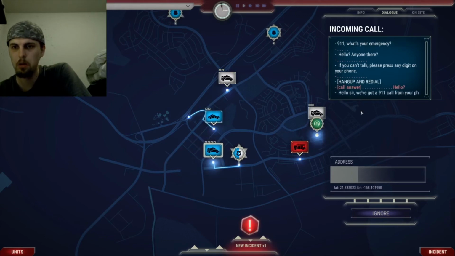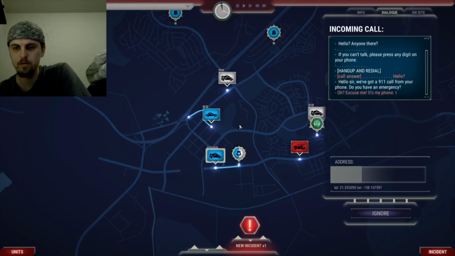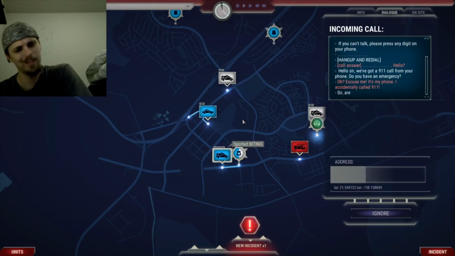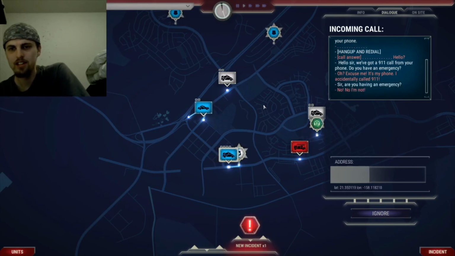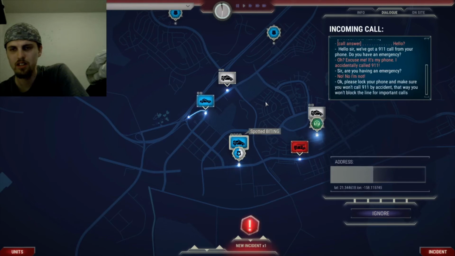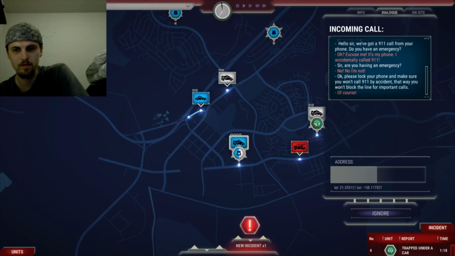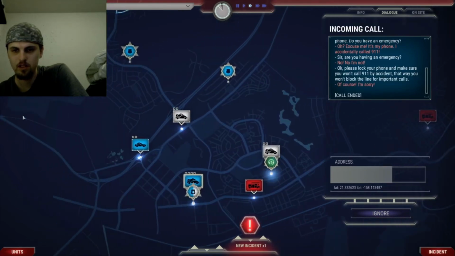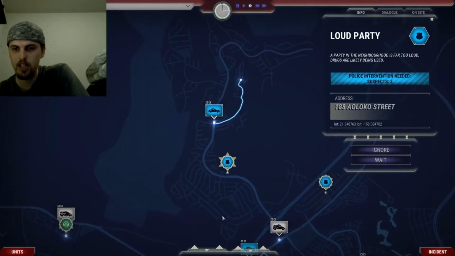Hello, sir. We got a 911 call from your phone. Do you have an emergency? It's my daughter. I accidentally called 911. No, sir, no, you did it. An emergency? No, I'm not. Please lock your phone and make sure you won't call 911 by accident again, okay? That way you won't take up an emergency line for more important calls. Yeah, okay, ignore that one, because they're dingleberries.